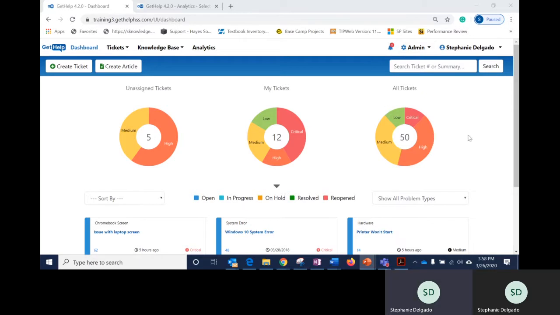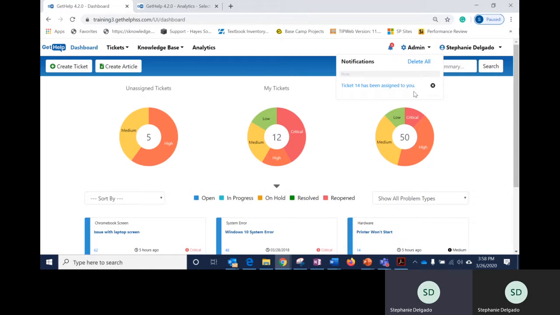Now, these notifications are just a quick way for an individual to come in, maybe first thing in the morning, and see some potential items that they need to take action on. They'll be able to come here and click on the bell, and there will be a list of items for several reasons. One would be if a ticket has been assigned to them, which you see here: ticket 14 has been assigned to you.